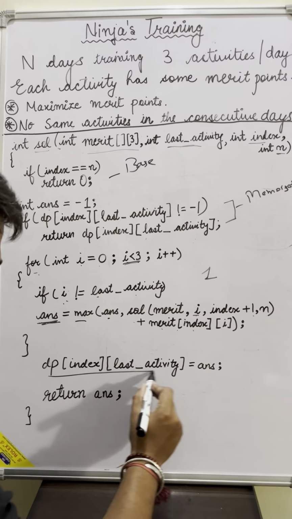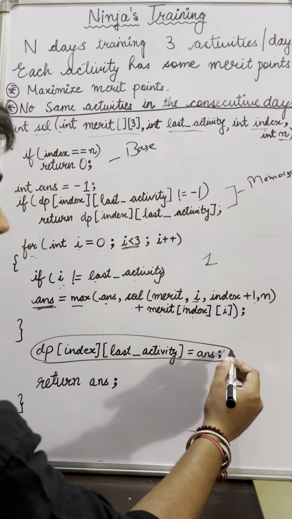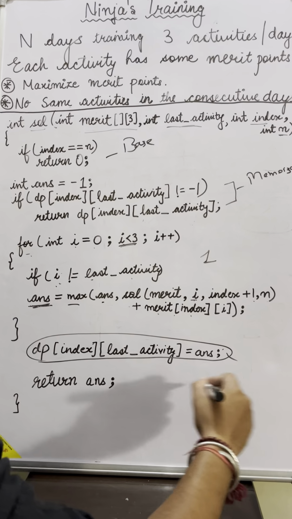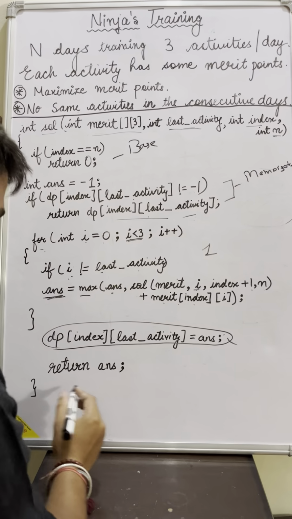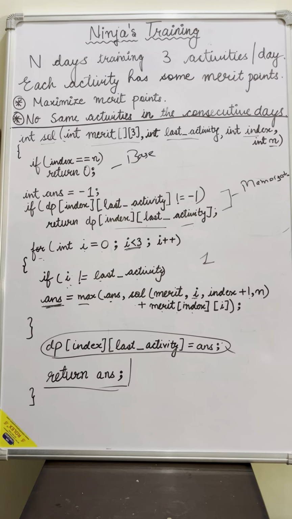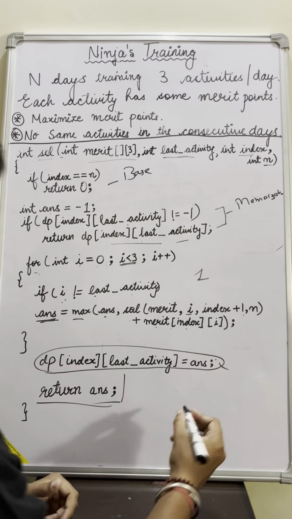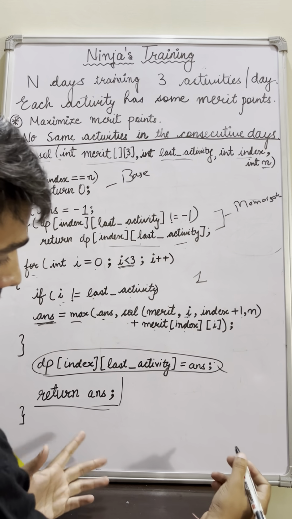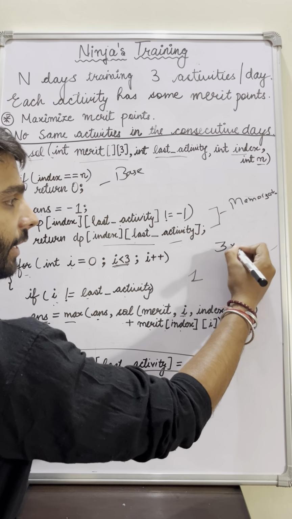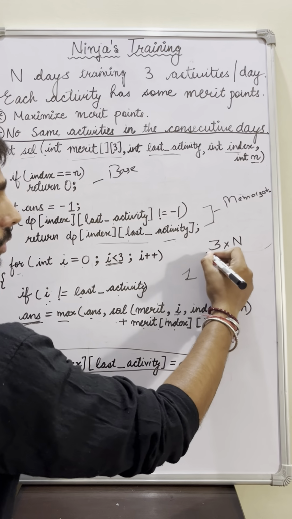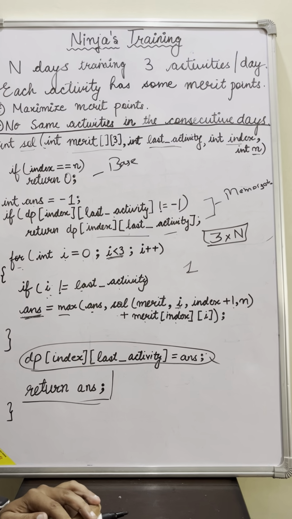We are saving this number here, because the initial value of dp is -1. So in future, if we end up in the same situation again, it is not -1, and it is simply returned from here. And we simply return our answer. In such a way, we are able to solve this question, and the maximum running time should be 3 into n for this particular solution. Okay, I think this makes sense to you.